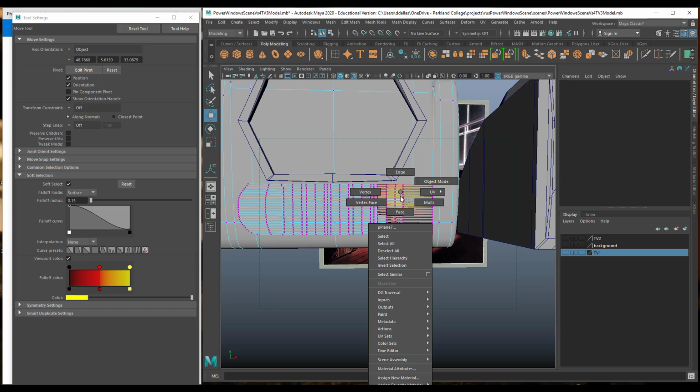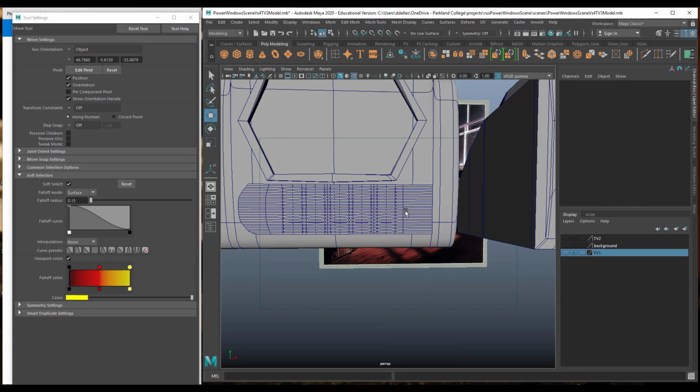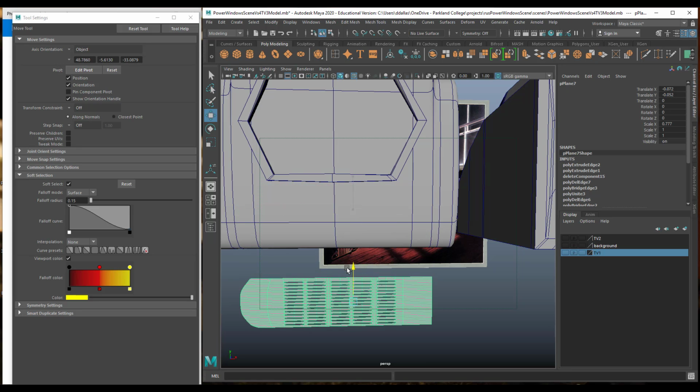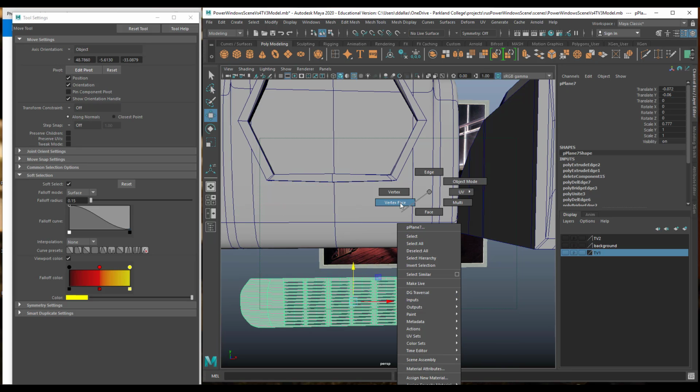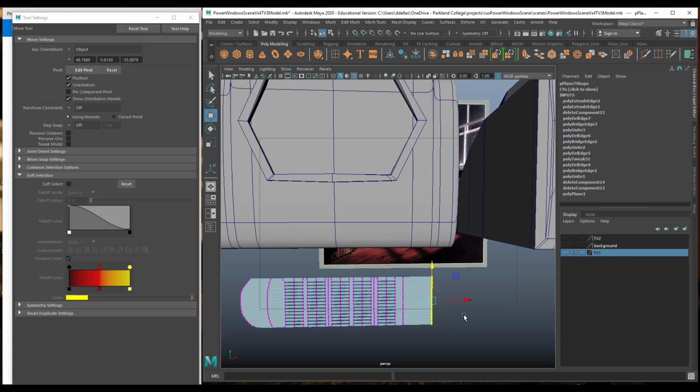I'm going to move this out away from my other objects because I'm getting too many things selected here. So that's something you don't want to necessarily be doing. So I'm going to turn this off for a second. I'm going to grab these and pull this in.